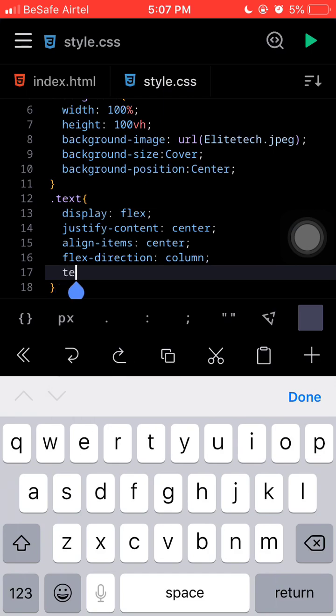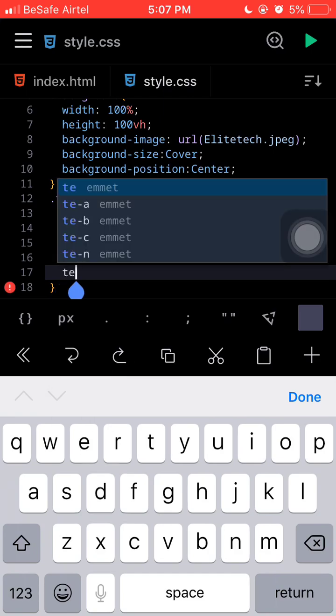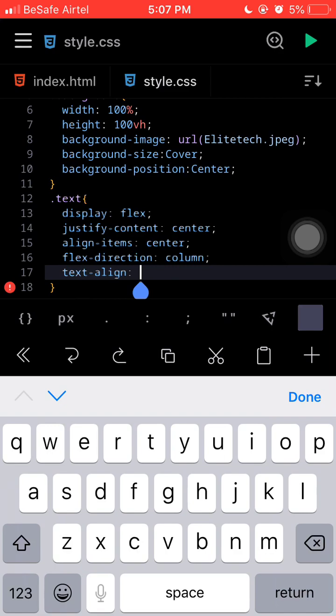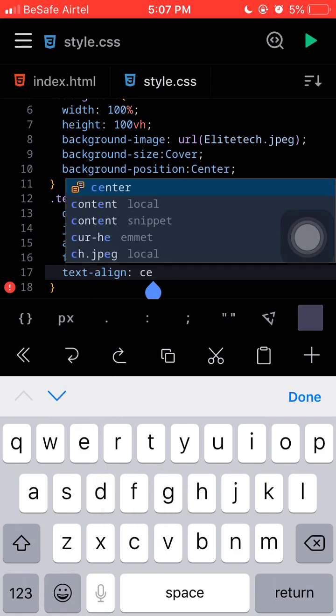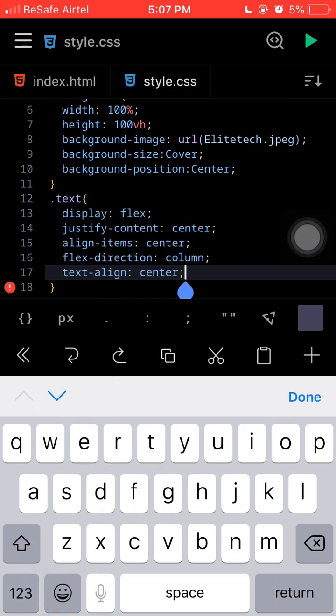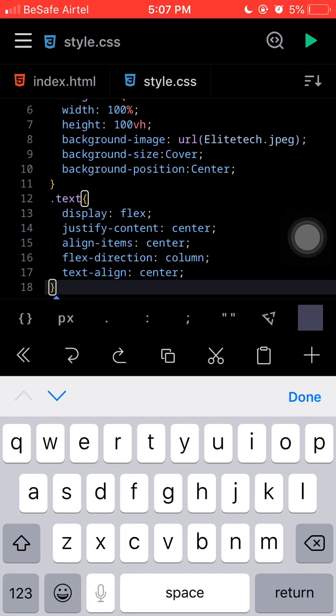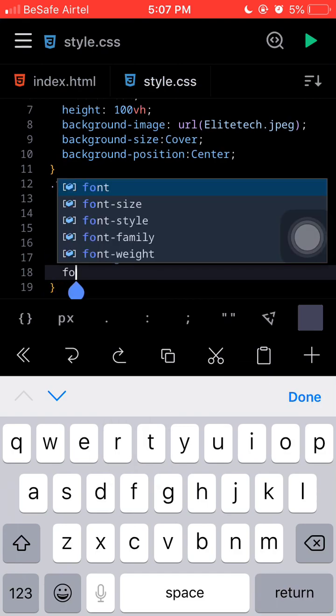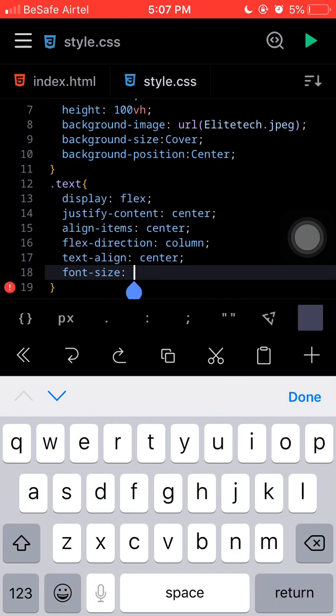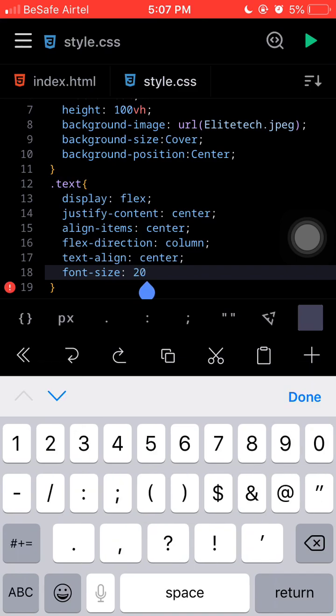So let's use text align center. Font size, I'll use 20 pixels. Let's see.